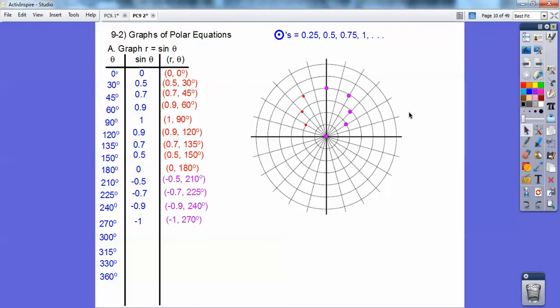So it kind of looks like a circle right here, and this circle is, in this case, radius 1.5, which is diameter equal to 1 right there. If I did the purple ones, notice the purple ones are overlaying those ones that are up here. So it's just symmetric going around right there. So it's the same circle. So r equals the sine of theta graphs a circle.